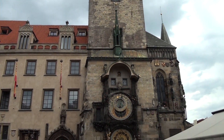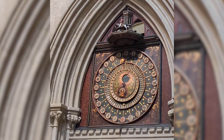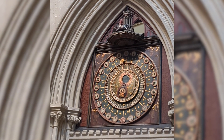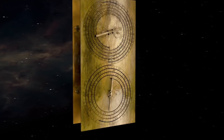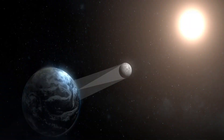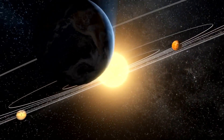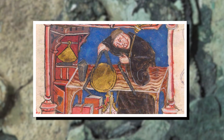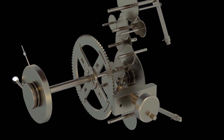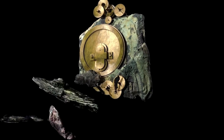Consider the medieval cathedral clocks — marvels in their own right — which emerged over a millennium later. These clocks, while intricate and symbolic, primarily showcased hours and, in some cases, lunar phases. The Antikythera mechanism, by contrast, promises forecasts of solar and lunar eclipses, maps out the erratic path of the moon, and perhaps even tracks the movements of classical planets. While engineers from medieval periods had centuries worth of knowledge at their disposal, those who orchestrated the creation of this marvel were true pioneers whose journey took them across unfamiliar technological landscapes.